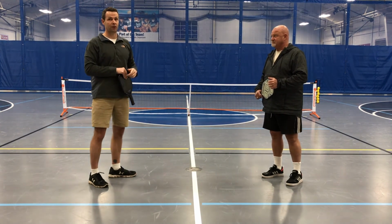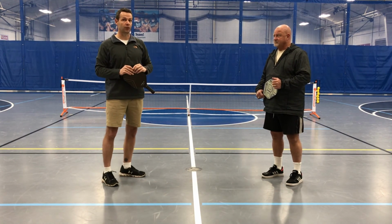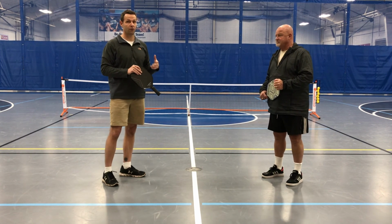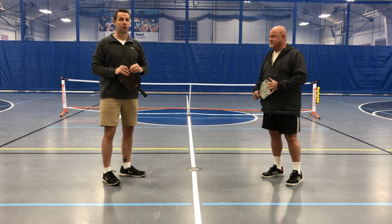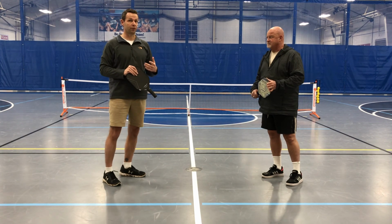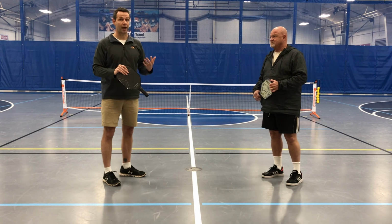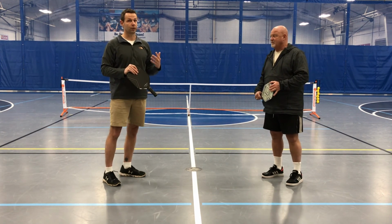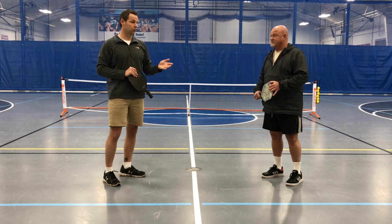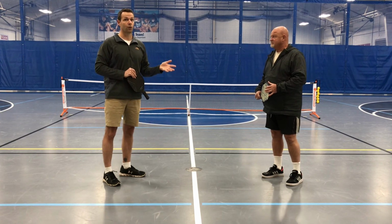There is one exception to the rule where service on the right-hand side either would be a number 2 or a start, and that's the start of a pickleball game. So you only get one opportunity to serve at the start of a game, because there is an advantage, because the only way you can score points is by serving. And getting the serve right off the bat is an advantage. So you only get one opportunity to serve. So at the start of a game, you'll hear people say 0-0 start or 0-0-2.